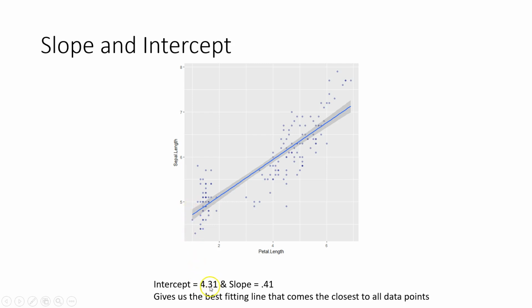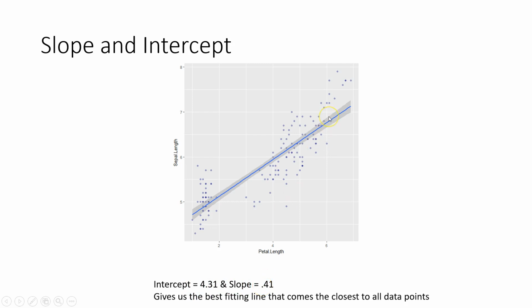So in this case, 4.31. If we assume that this is our vertical axis, that's about right. Our slope is the amount of increase each time x increases by 1 unit. So x being our petal length, that's our input. Remember, input is petal, our output is sepal. So each time it goes up by 1, we get some amount of increase in the value of the sepal length, right? These two values were calculated by looking at all of the past data. So we looked at all the past data, we did all the relationships, and we came up with an intercept of 4.31 and a slope of 0.41.